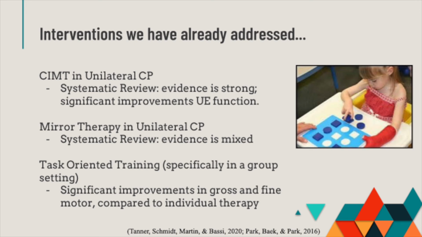I also found some evidence regarding task-oriented training provided in a group setting, which intrigued me, thinking about our health policy discussions and the possible push for more groups in OT. It was found that kids with CP often have common goals, so working on these tasks together was investigated. The group using task-oriented training had significant improvements compared to those receiving individualized therapy. In addition to the gross motor and fine motor improvements, there were also social function improvements as well.